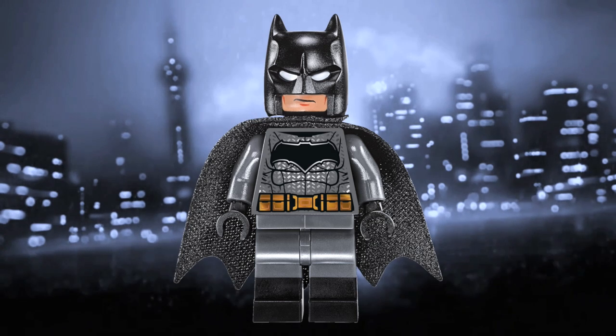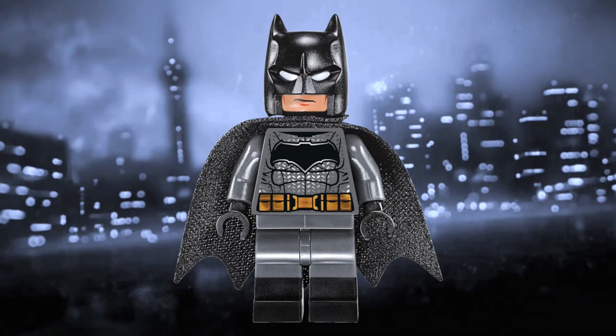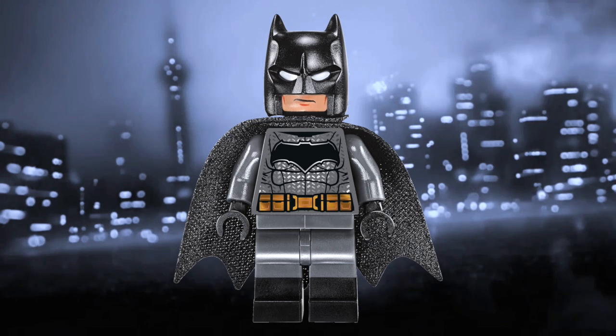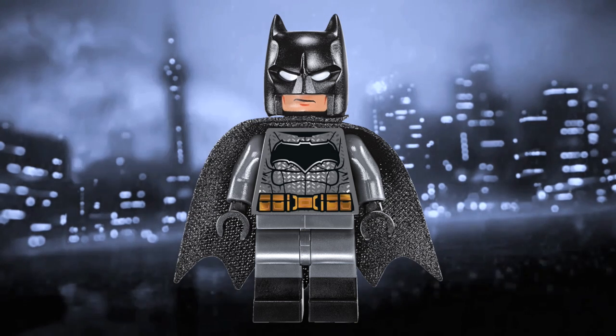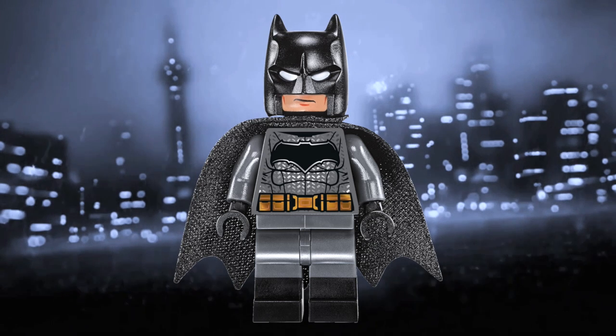But what really sucks about this minifigure, and what I really don't think is understandable, is the head. Why couldn't they do some kind of new print? In the movie, it is very distinct that the straight-up white, glowing eyes belong to the armored suit. And with the set, you have the glowing white eyes, but on his regular suit.